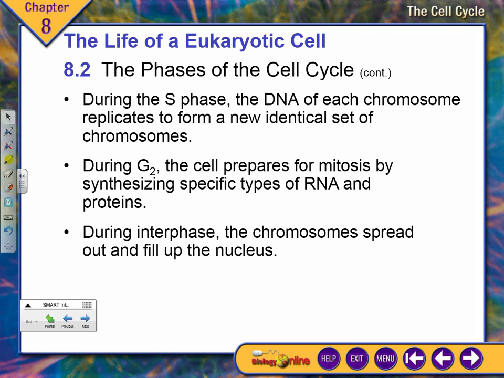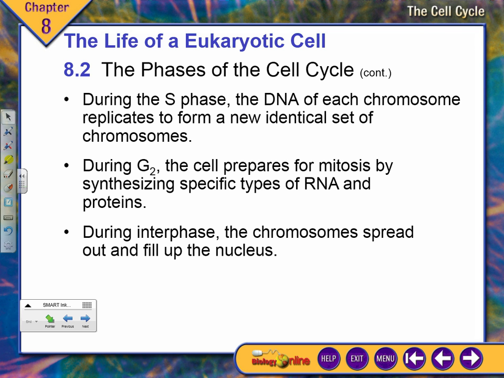The G1 means gap 1, like a period, a time period, a gap. But I also think of it as reminding me of growth, and that's what the cell's doing. In gap 1, it's growing, it's doing its job. If it gets the signal to reproduce, then it goes into S phase and copies its DNA.